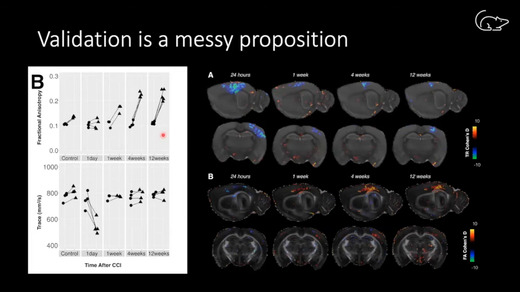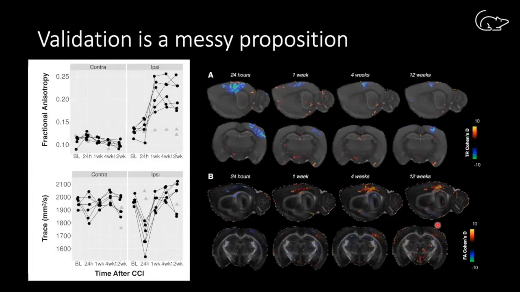But there are a lot of challenges, and I just want to go through this example of that. In fixed mouse brains, we have found a very prominent reduction in diffusivity 1 day after injury, which shows here on the voxelwise map, and then an increase in fractional anisotropy at 4 and 12 weeks after the injury in the cortex, following a mild but still penetrating cortical impact using a CCI device. And we see the same thing in vivo when we follow these animals, this dip, then this increase in FA.